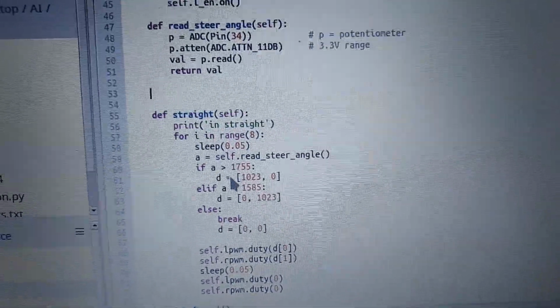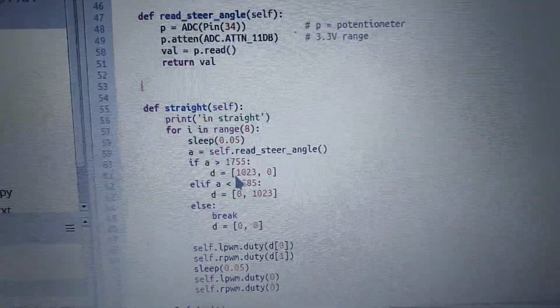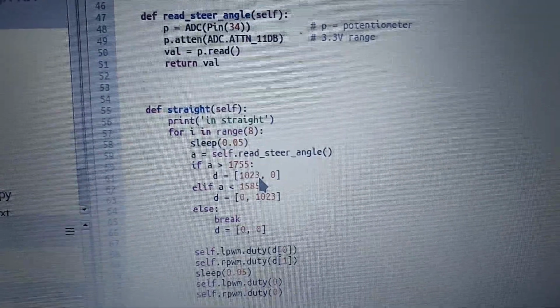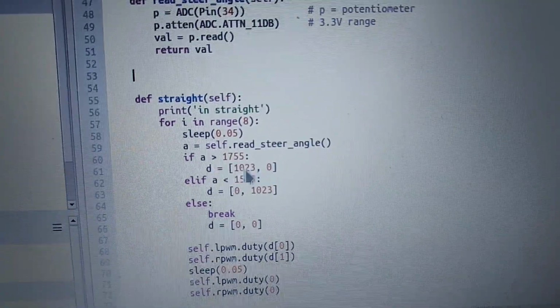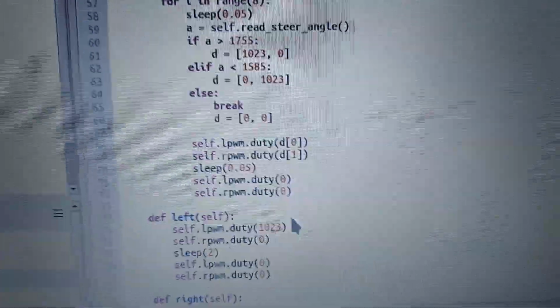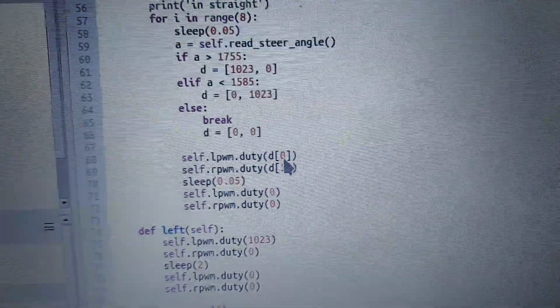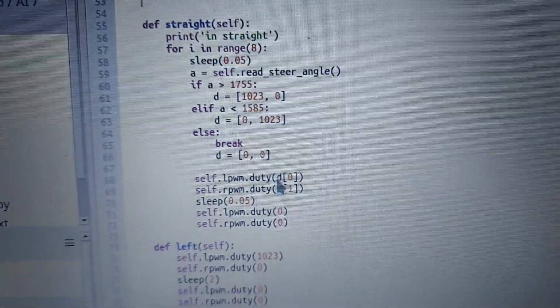So just say if it's above 1755, then D equals 1023, which is the highest value in index 0, and index 1 is the lowest value of 0. So this is index 0, which would contain 1023.